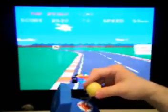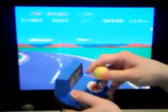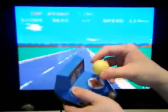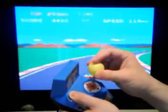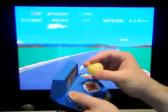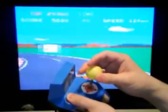Oh, that's right. No, I was just kidding, everyone. You use the top of the joystick, which I was turning earlier, to actually steer in this game. Now, a lot of you are going to go, oh, that's not comfortable. It's actually very comfortable. If anything, more comfortable than a joystick or a controller. Very, very comfortable.